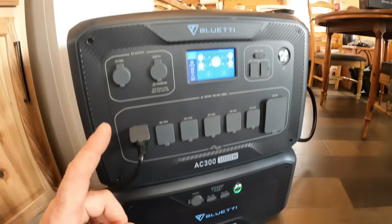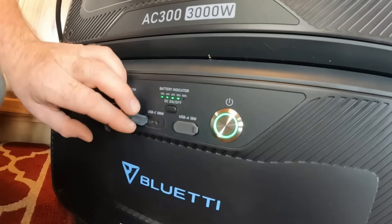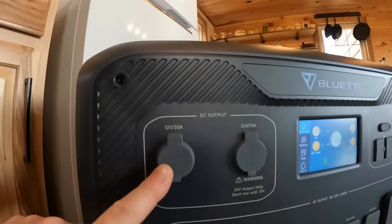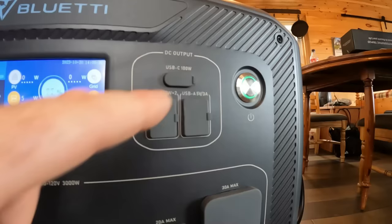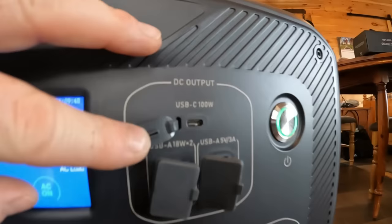Something I found I really like, the B300 comes with a carport or cigarette plug, 12 volt, a USB-C 100 watt quick charging port right here, and a USB-A 18 watt. We can run any DC device within these tolerances. DC output up here, 12 volt, 10 amp. We have a 24 volt plug here. This is something that you don't see on many units, so that's nice to have. Very versatile. So over here we have more USB-A ports, 18 watt by two. We have two USB-As that are 5 volt, 3 amp. And then we have our fast charge USB-C port right here.